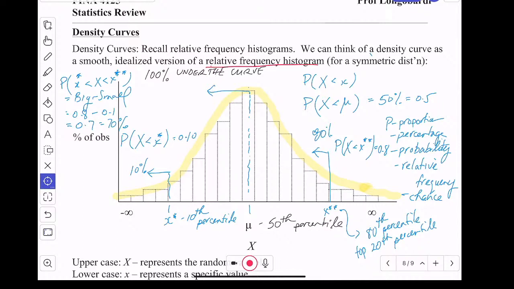And for X* over here, it's 10%, it's in the 10th percentile. You could also, but nobody really says this, say it's in the top 90th percentile. It's not really a top because it's really bad to be in the 10th percentile for grades. But this could be another variable. What if this is losses? This represents losses in the stock market. Being in the bottom 10th percentile is pretty good. You don't want to have a lot of losses. So you can see this as the 10th percentile. You can also see that there's 90% of other people above.